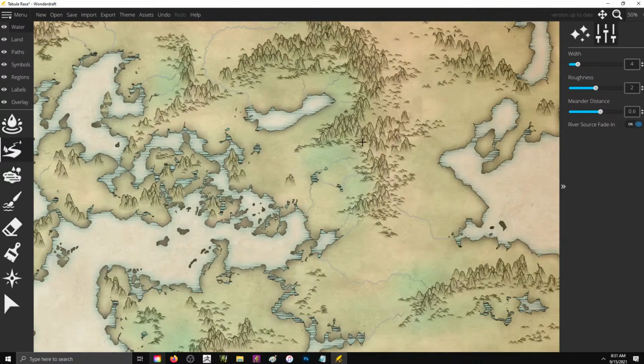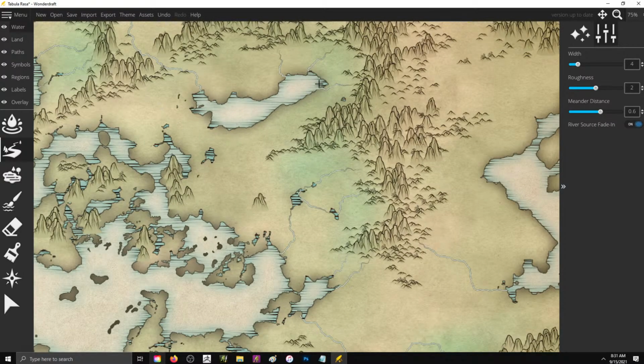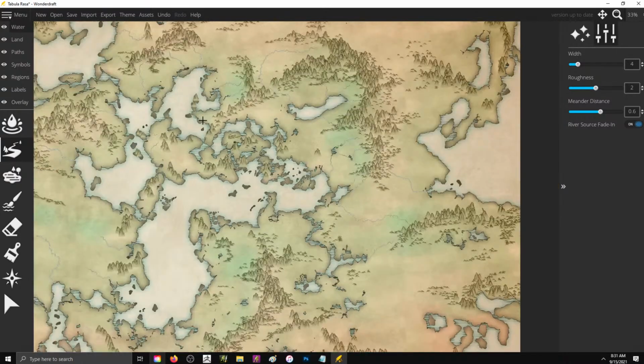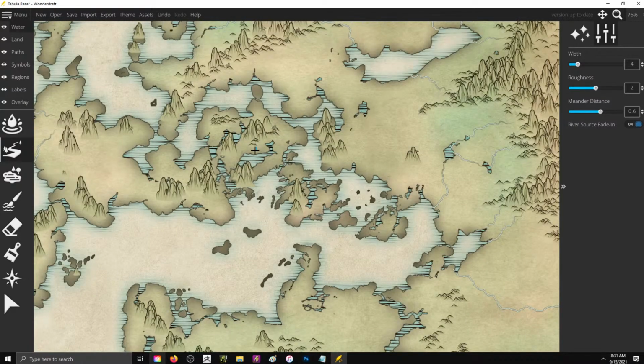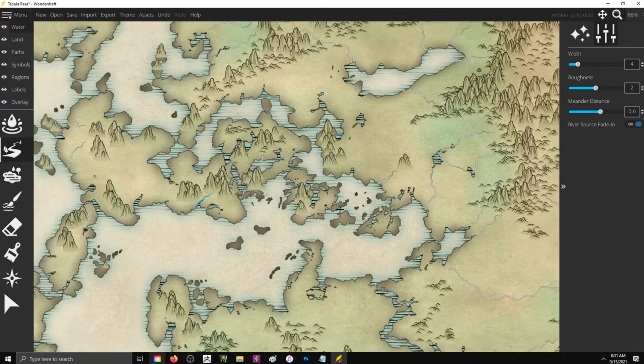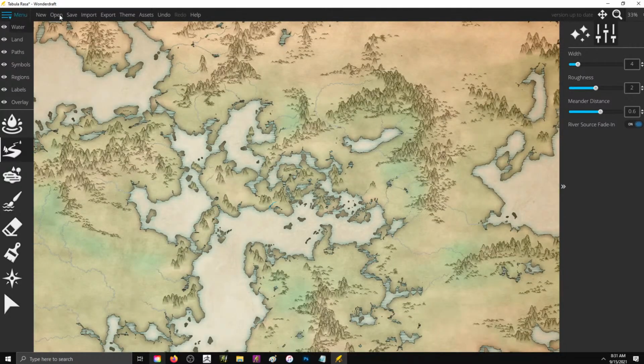All right. And we're back here. Let's just leave this little hilly area. Kind of have a sea right there. Well, a lake right there, technically. Let's not neglect our happy little islands here. Because I love me some islands, but I hate doing maintenance on them. We're going to save this really quick.